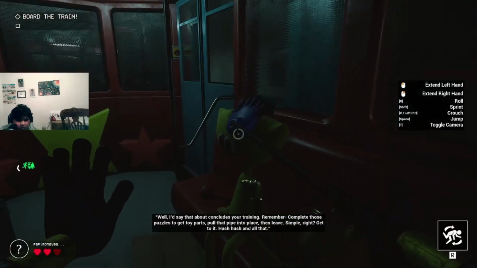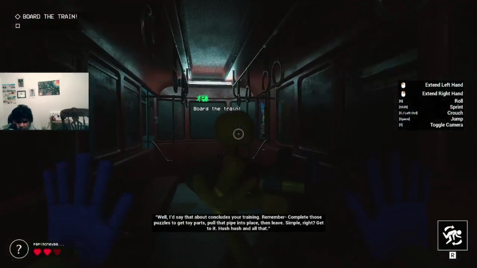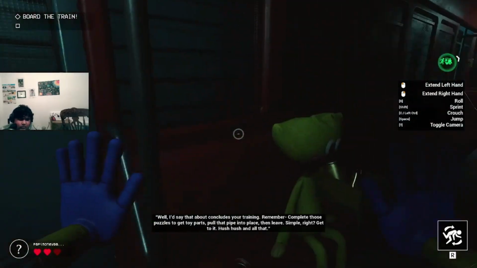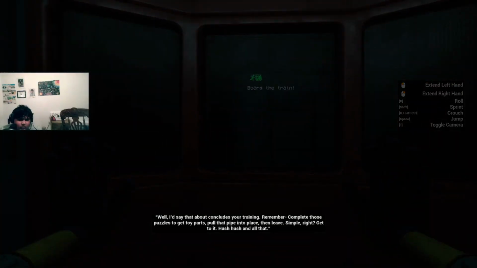I'd say that about concludes your training. Remember, complete those puzzles to get toy parts. Pull that pipe into place, then leave. Simple, right? Get to it! Hush, hush and all that.